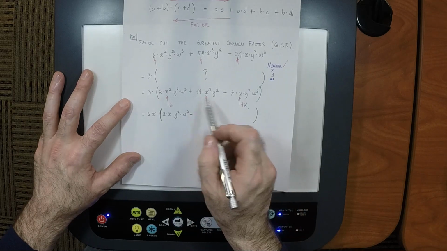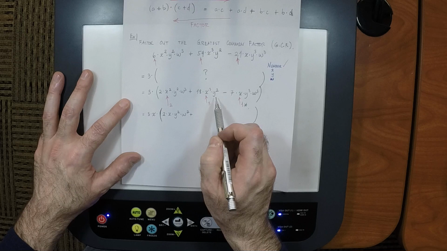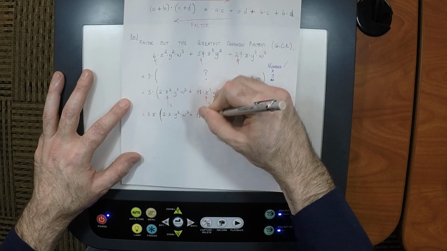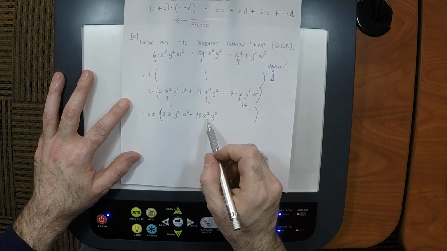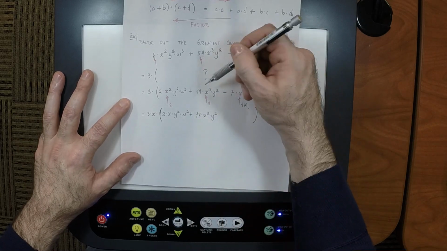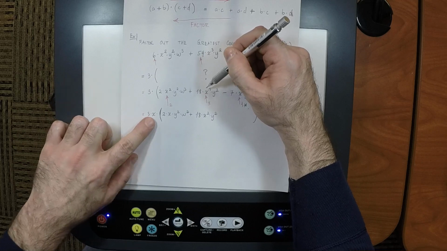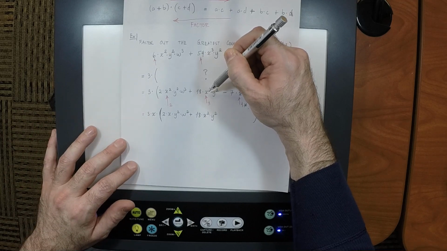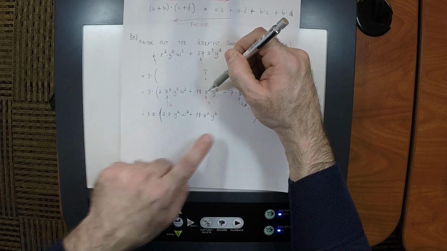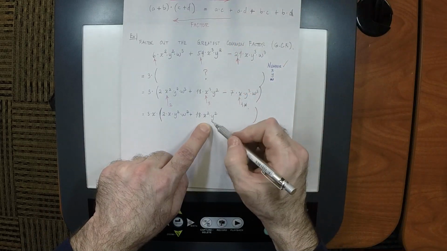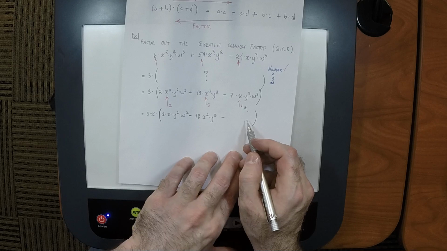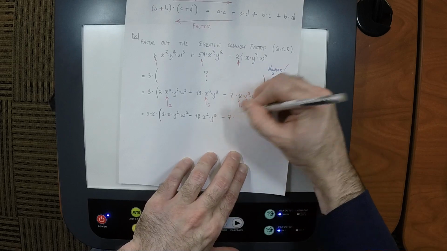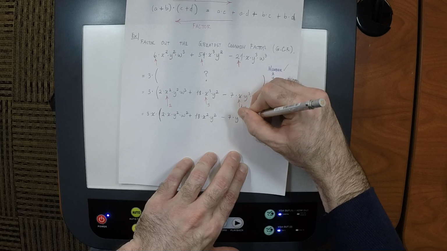Now concerning this, what do I need to write for this term? 18x squared y squared. Very good. So 18 x squared y squared. The reason why x squared is because, in a sense, this term right here, before we factored an x out, had 3 x's, 3 apples. And then it ate 1 apple, right? And then now it has 2 apples. Okay. And then subtract. Subtract what? Very good. 7y cubed w cubed.